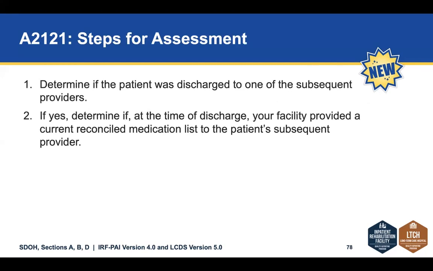In order to complete this data element, assessors need to determine if the patient was discharged to one of the subsequent providers listed, which we'll review in the next couple of slides. If the patient was discharged to one of these providers, the assessor needs to determine if the facility provided a current reconciled medication list to the patient's subsequent provider.